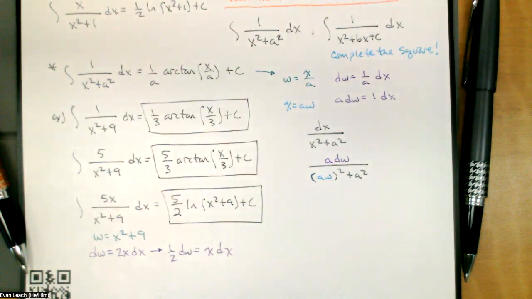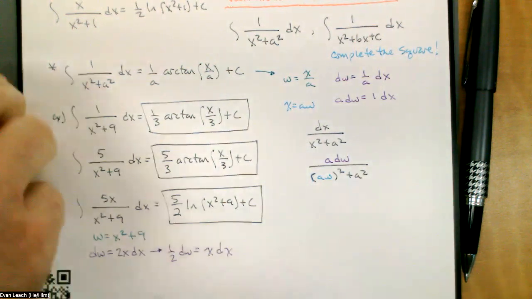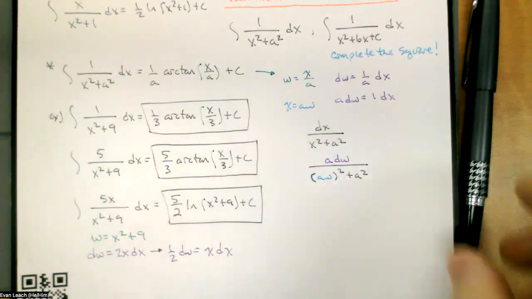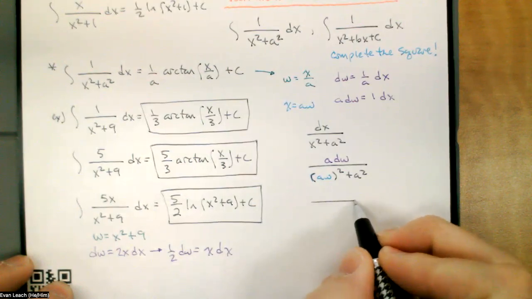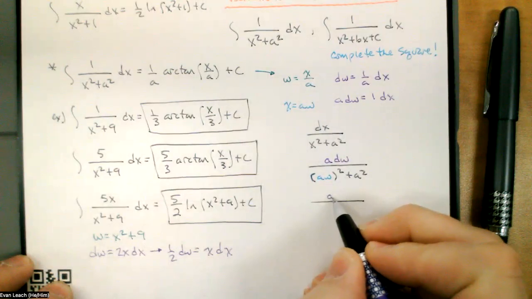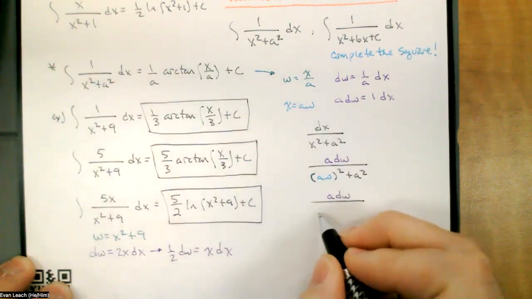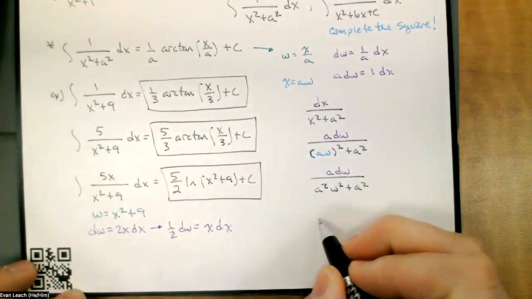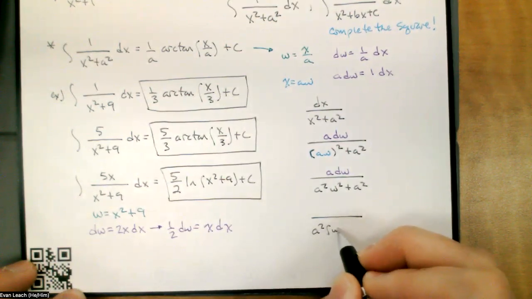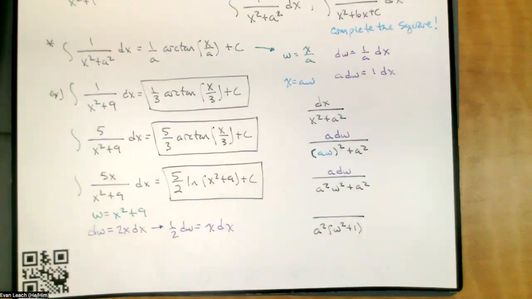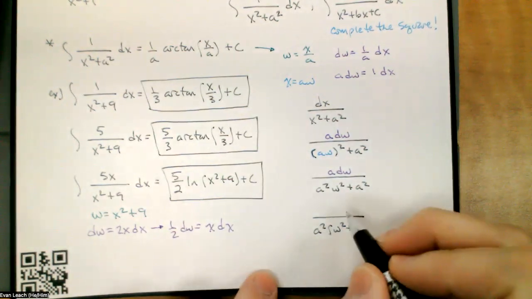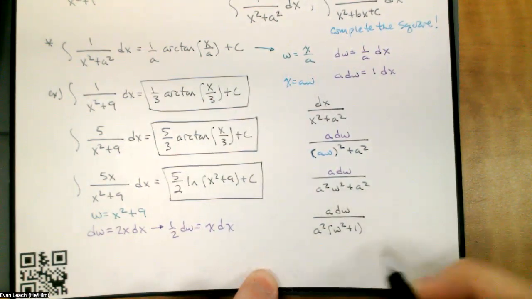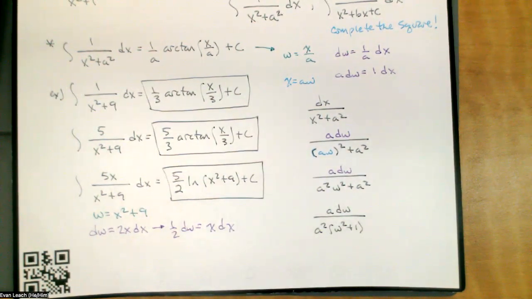then we can just hit this with a little bit of algebra. Remember, the one that we know is 1 over x squared plus 1. That's what's going to give us our arctangent. So we're trying to make this a squared into a 1. Just doing a little bit of algebraic sleight of hand, nothing up my sleeves. So if we rewrite the denominator, we still have our numerator of a dw. In the denominator, we have an a squared w squared plus a squared. And then from the denominator, I want to factor out an a squared. And that's the factor that we wanted, w squared plus 1. The integral of 1 over w squared plus 1 dw will give us an arctangent of w. But in the numerator, I have an a dw, and one of them cancels out, and that's where the 1 over a comes from.